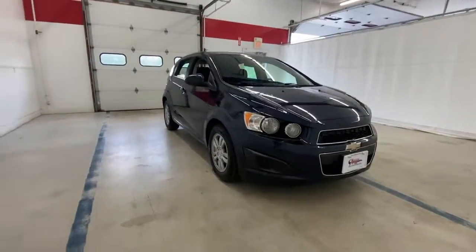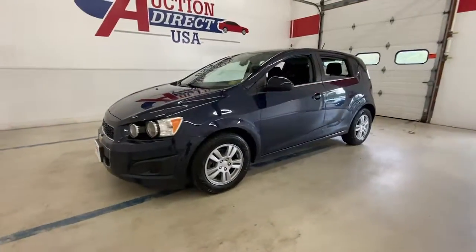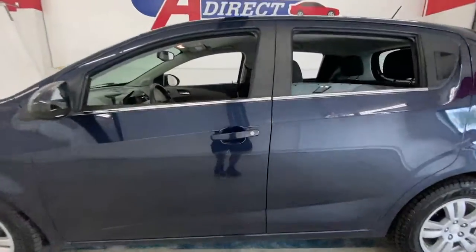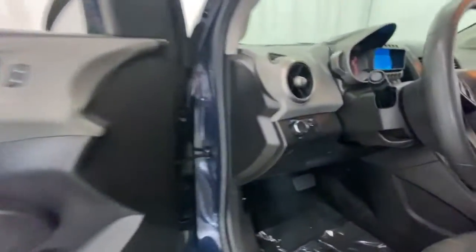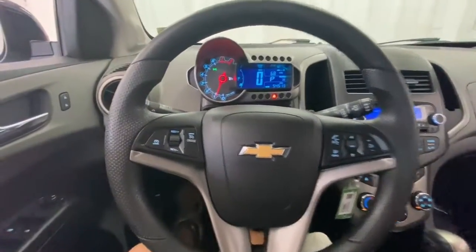Your next car could be the 2015 Chevrolet Sonic. This vehicle is an outstanding buy with fewer than 60,000 miles on the odometer. The Chevrolet Sonic: the efficient two-door compact with a surprisingly spacious interior, flexible cargo capacity, and advanced safety features. These are just some of the great options this vehicle comes with.